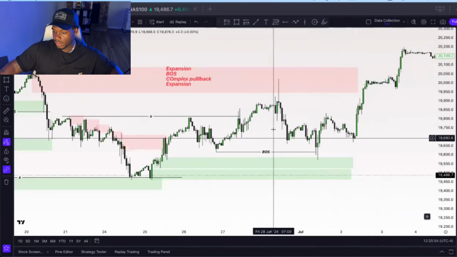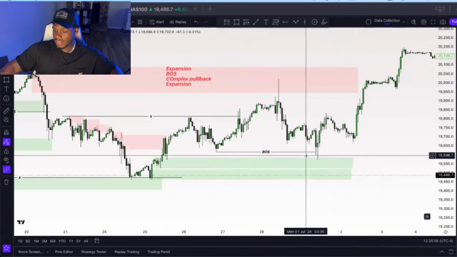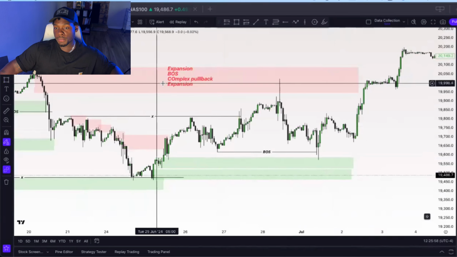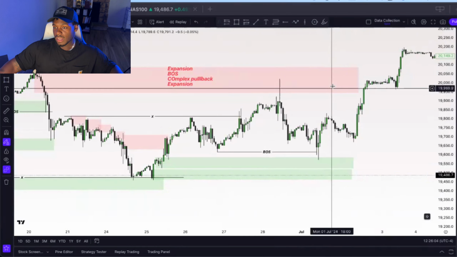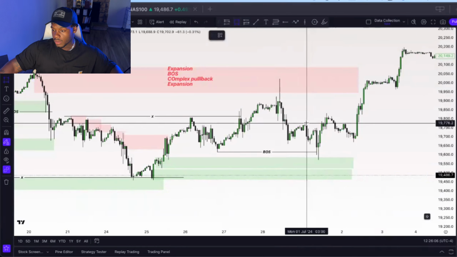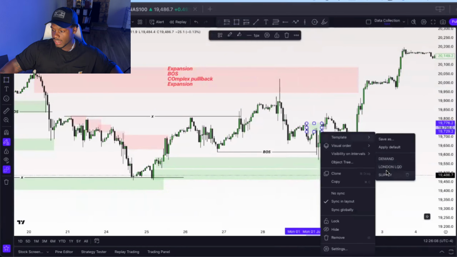Well, or you could just wait, because who's in control? Well, supply just took out these lows. This is still part of our complex pullback. We're waiting for that last point of supply to set in the market, and then we get in. And we get that last point of supply right here. Why is that our last point of supply?